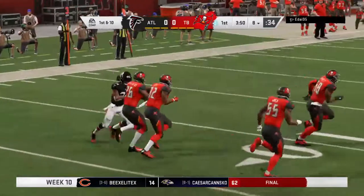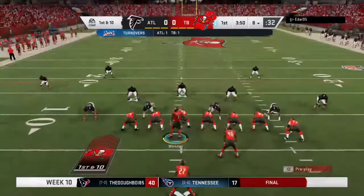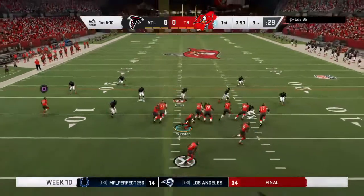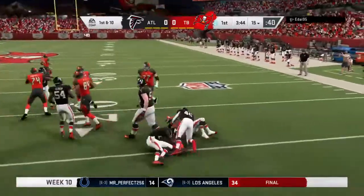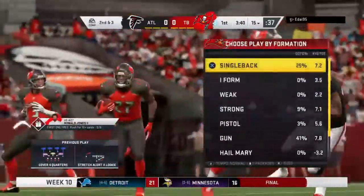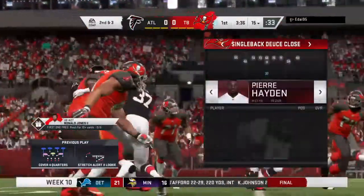He had a little bit of the turnover bug last week, 3 interceptions. Not an absolute disaster, but another one here. Do you start to get a little worried? You worry about your team as a whole because you have to find a way to make those interceptions quote-unquote go away, and that means your defense. They've got to go out there on sudden change and at least hold people to field goals. And if that keeps happening, they lose confidence in the quarterback, and then no one plays well.